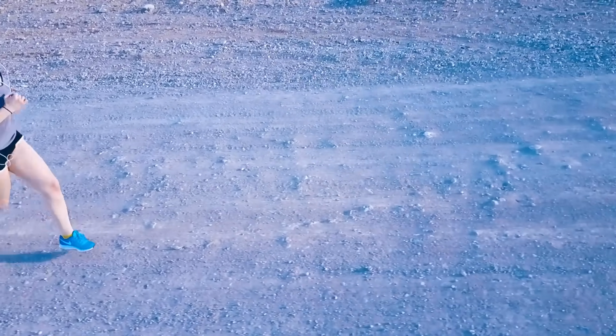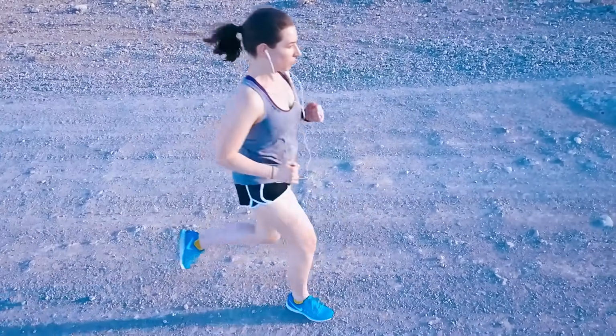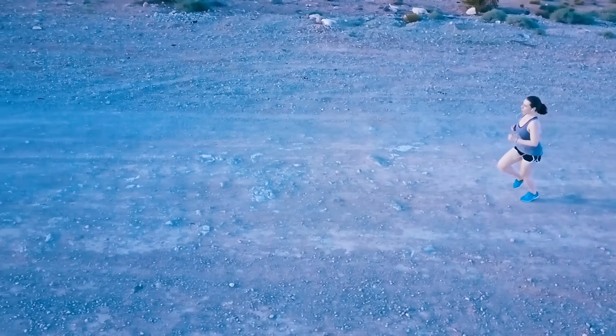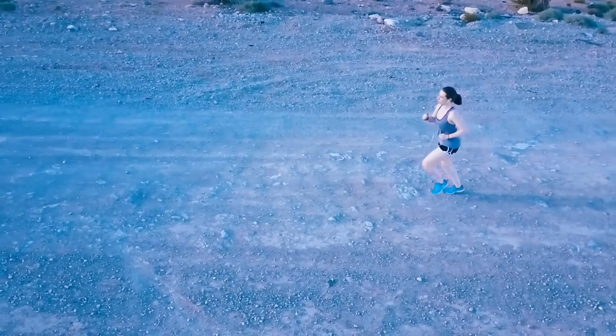Take notice of how fast you're moving when you're walking a brisk walk, how easy it is to hold a conversation. Very slowly increase your pace to the lightest of jogs and get comfortable with your body moving at that pace. Breathe. Instead of trying to go at a lightning fast pace, try focusing on how far you can go instead.